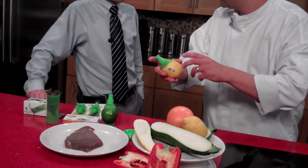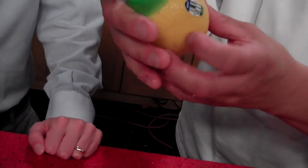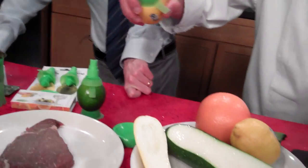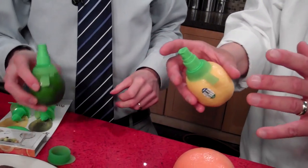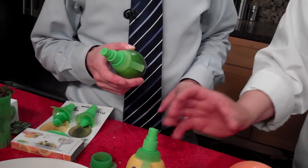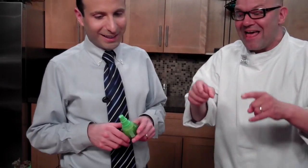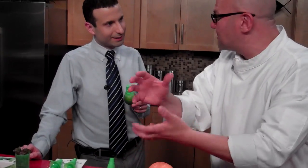My guys are fighting over them in the kitchen — I need more, by the way. You auger this little thing into — it's like you just screw it into the top of a lemon, a lime. I've done it with grapefruit, I've done it with orange. And then you can actually spray the lemon juice right out of it. This is absolutely awesome because you can now do a completely different technique: misting a salad for a light presentation, misting the edge of a drink or a non-alcoholic beverage so they get that citrus pop before they even drink it. This is the type of stuff that revolutionizes the way we come up with new ideas to prepare cool food.